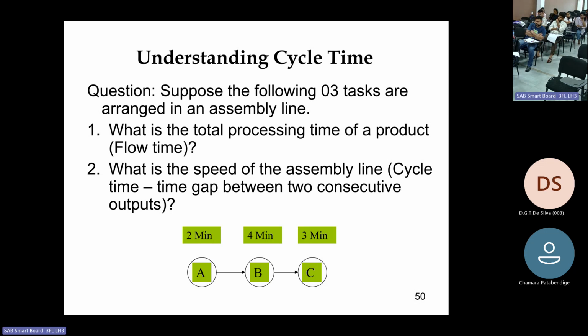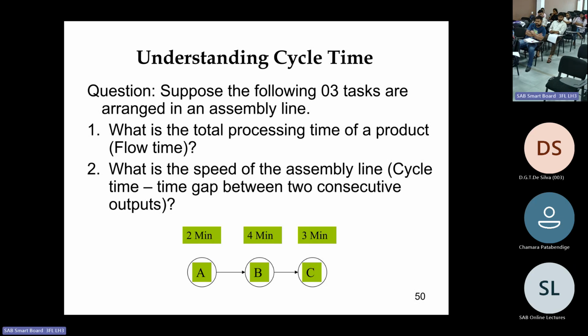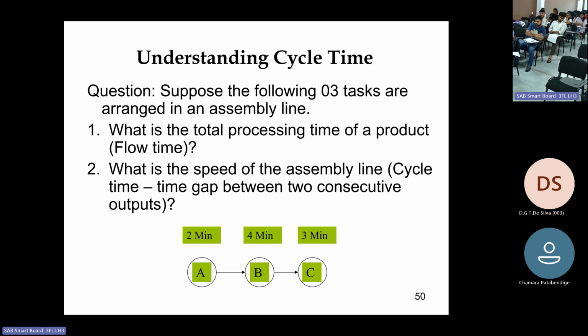How come? Although they process every 5 minutes, C will be able to complete within 3 minutes. So can't we expect output within 3 minutes? Although they process within 3 minutes, would they get products every 3 minutes? They will get after 4 minutes. So after finishing, C will be idling, waiting for another product for 1 minute, then only they get a product. And then they take 3 minutes, so that is how it becomes 4 minutes. Understanding? That is the concept of cycle time, that determines the speed of the process. Now, I hope that is clear.